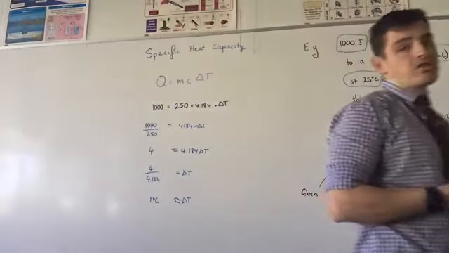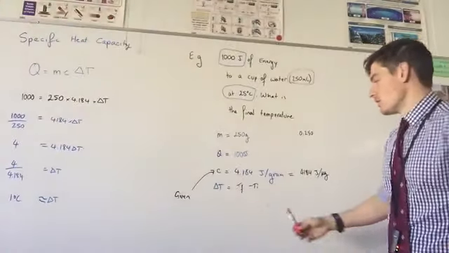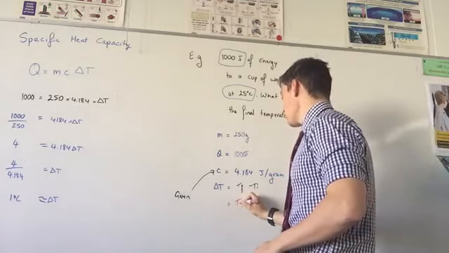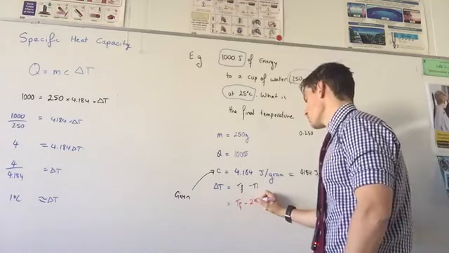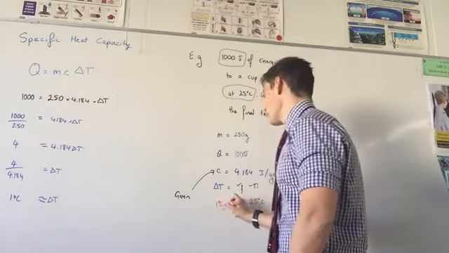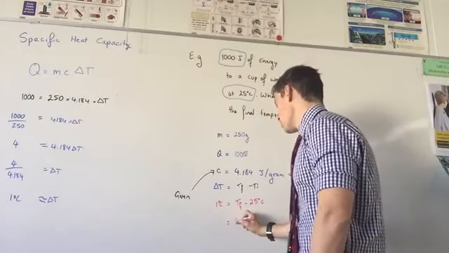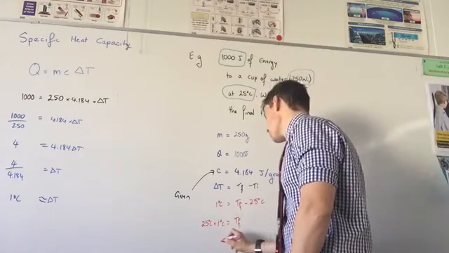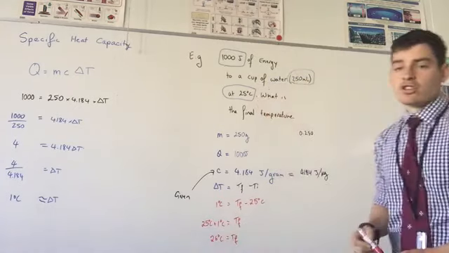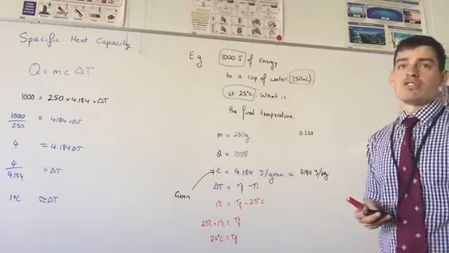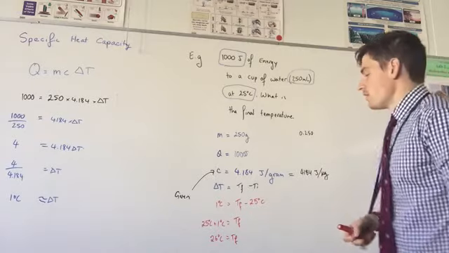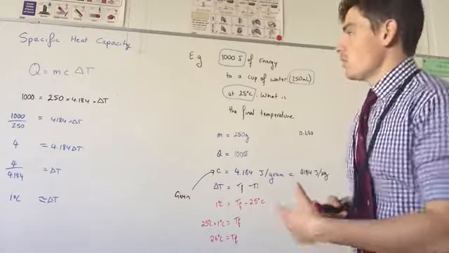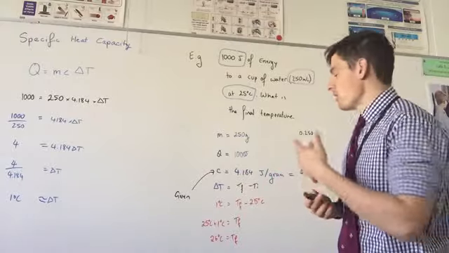So I'm going to come back to this equation now. We know that delta T is equal to TF minus TI. We already know our initial temperature: TI is equal to 25 degrees Celsius, and delta T is approximately 1 degree. If I rearrange that equation and add 25 to both sides, I get TF equals 25 plus 1, so my final temperature is about 26 degrees Celsius. So the water has changed in temperature by 1 degree. That's the sort of thing we can predict in a perfect scenario with this equation, Q equals mc delta T. We'll see that we can apply this to materials exchanging temperature both ways later on, but for now that's a pretty good starting point.